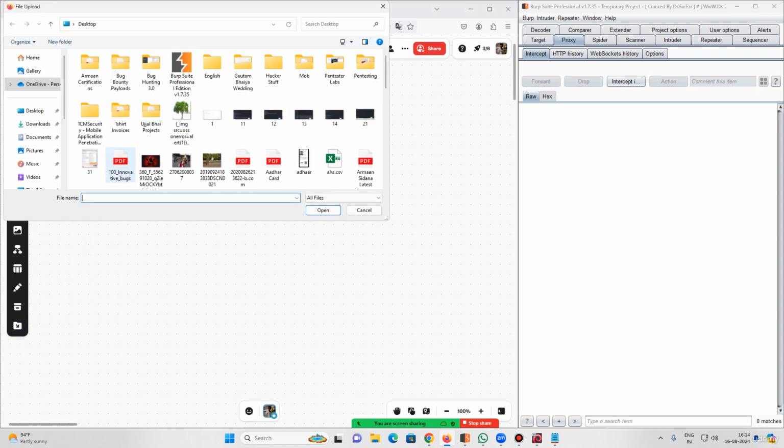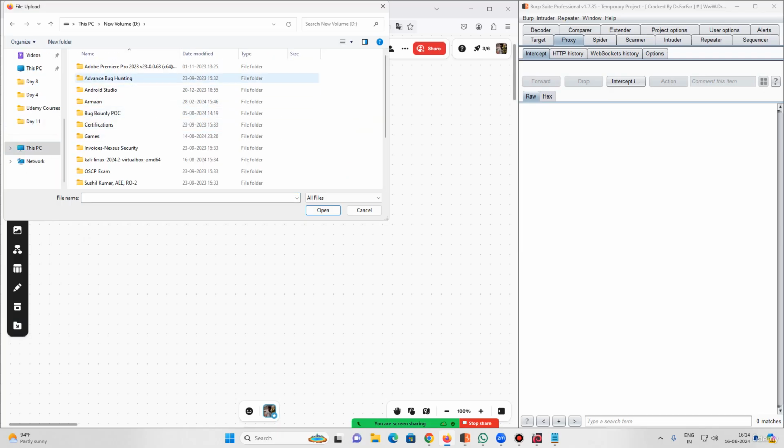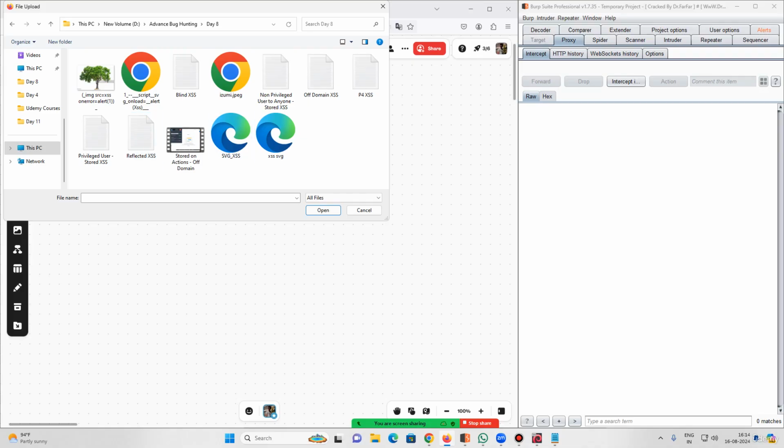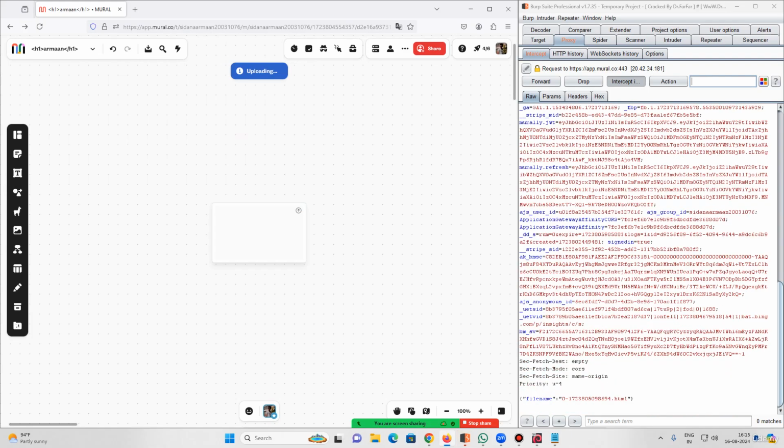I try exporting an SVG file. Let me try exporting this. It's an HTML file.